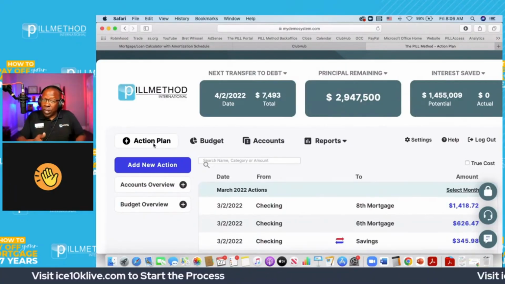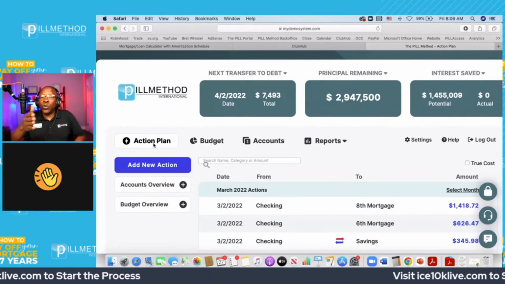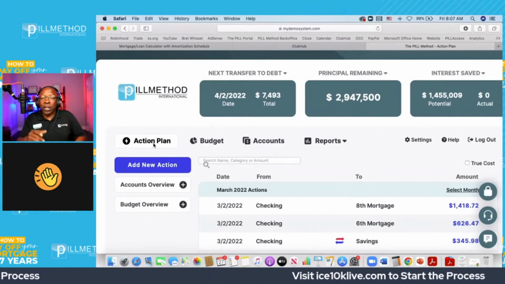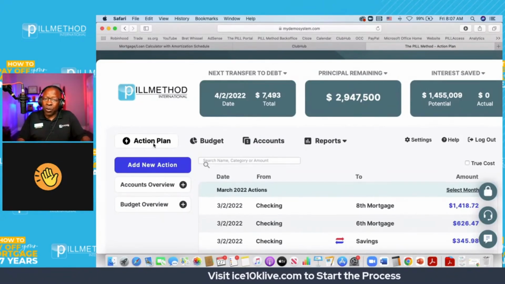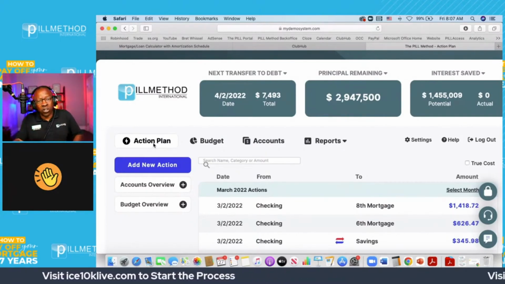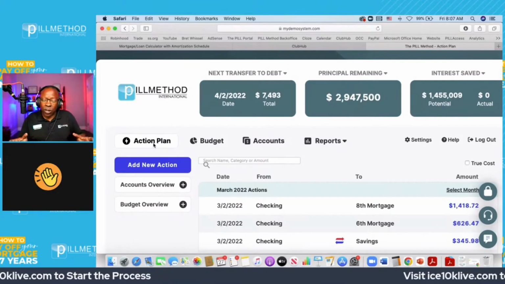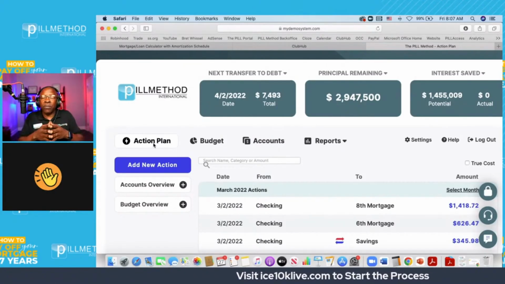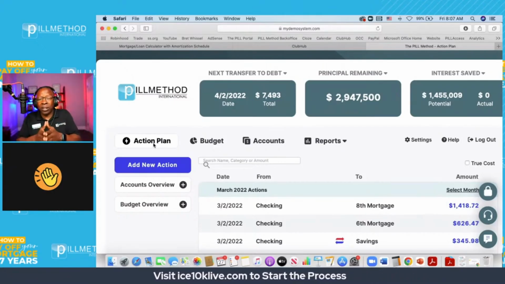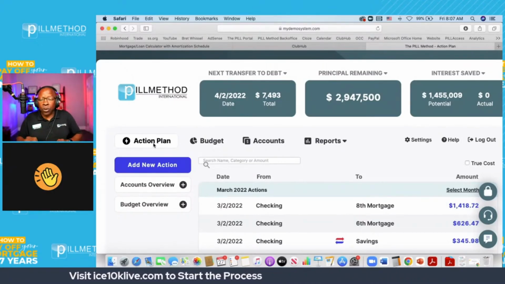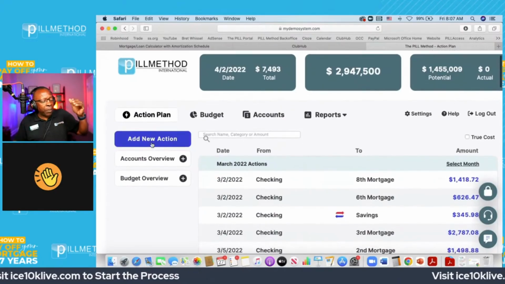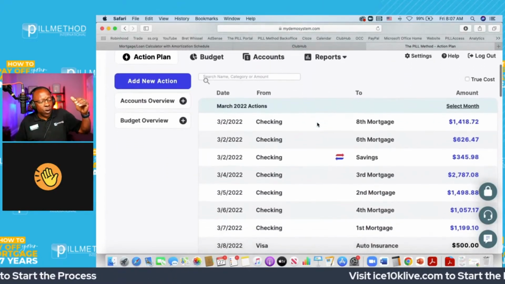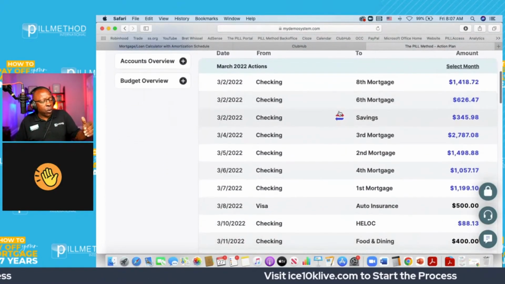So when you do things in the right sequence, you save money. But if you don't do them in the right sequence, you're still saving money, but you're not saving as much money. So here's my question to everyone. Do you want to save some money in interest, or do you want to save the most amount of interest that's mathematically possible for you? So here's what's happening. I'm going to skip down through here. We're going to pay all of the mortgages for March.